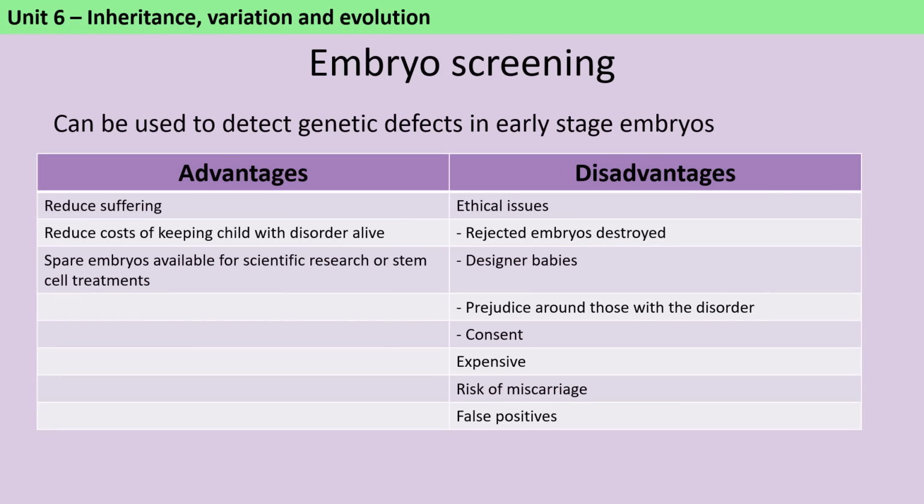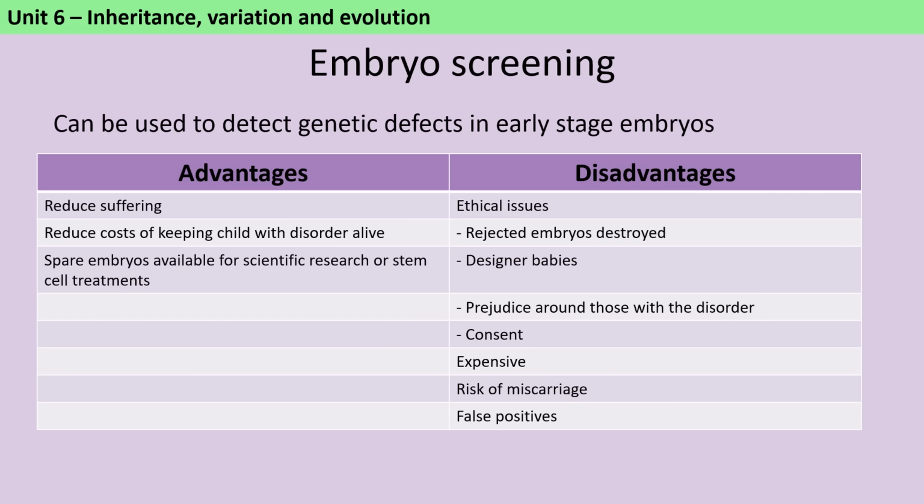There's also the potential, albeit not in the UK at the moment, for people to have designer babies. So some people are worried that parents would want to screen their babies for, say, blue eyes. In the UK, you can only even screen for sex if your family has a disease that is really strongly linked to the sex chromosomes. So say it might be easier to identify male embryos and discard them than actually screen for the particular gene on the sex chromosomes that's causing a disease.